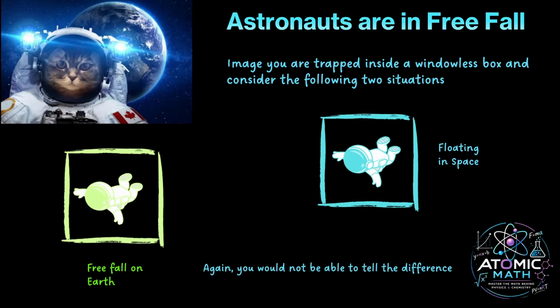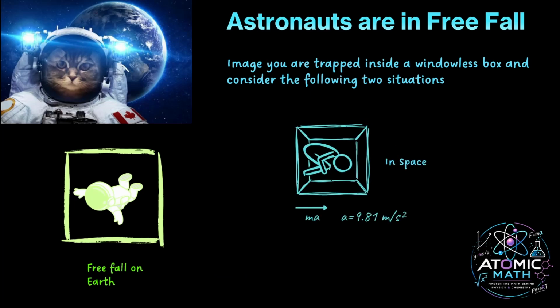If you were the green astronaut thinking that you're happily floating in space, when in fact you're actually plummeting towards the surface of the Earth, your happiness is going to be short-lived. But you would not be able to tell the difference. The green astronaut and the blue astronaut would think that they're experiencing the exact same thing. So why is this? Why can you have these two situations? Both cases, the boxes were in a gravitational field here on Earth versus a non-gravitational field in the vastness of space, but we're getting different results from the first comparison and this comparison. So to understand what that difference is, let's compare our free falling on Earth to our space accelerating.